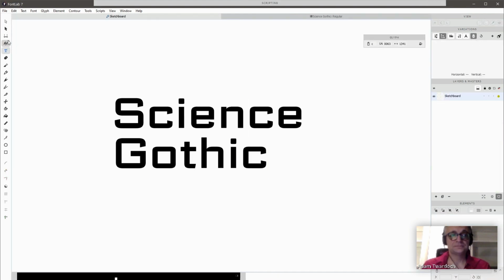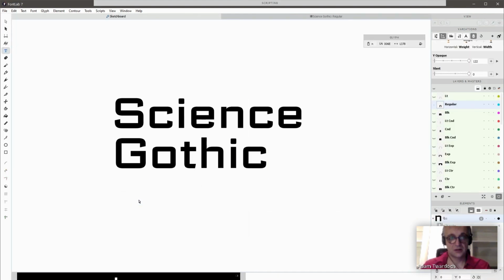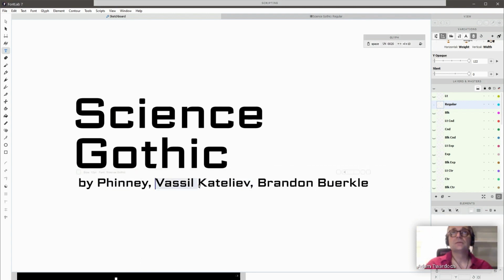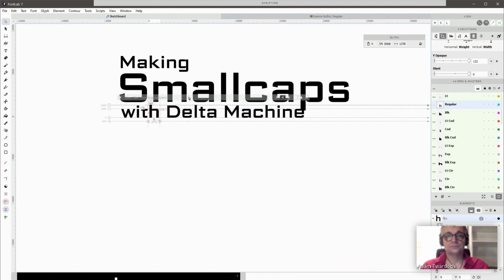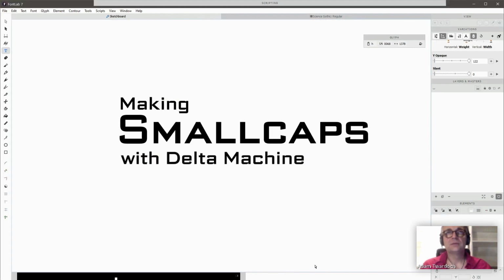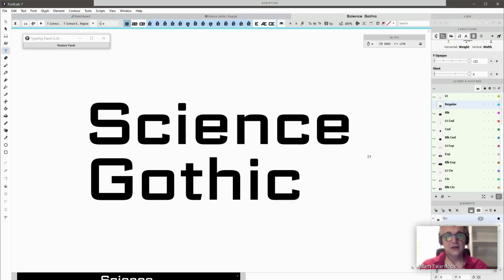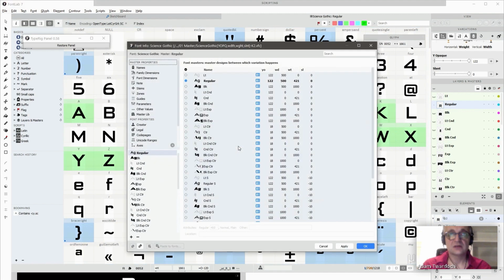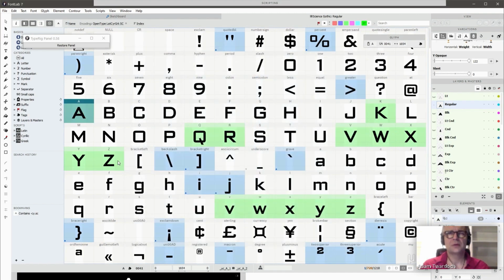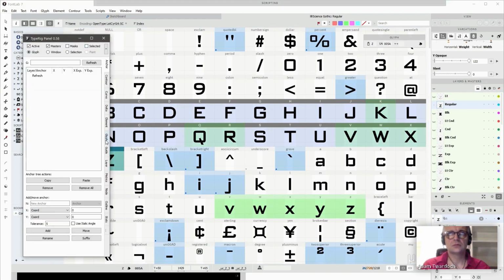Now, TypeRig also includes Delta Machine, which is an implementation of the papers that Tim Ahrens has published on anisotropic interpolation.